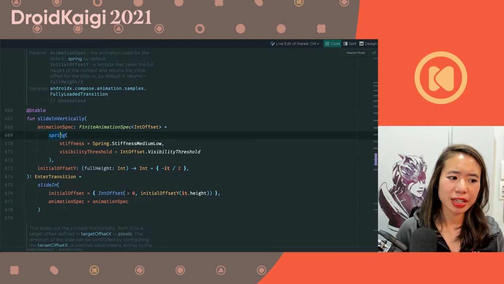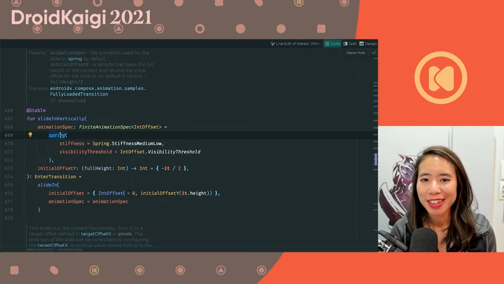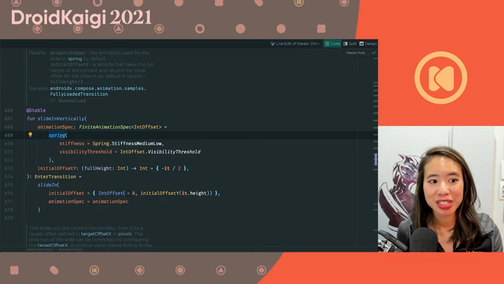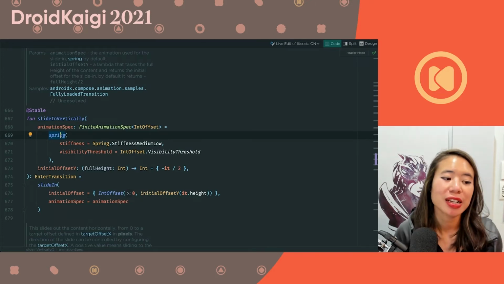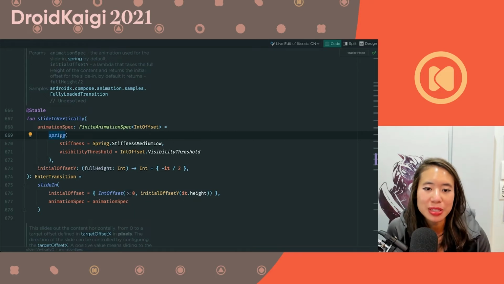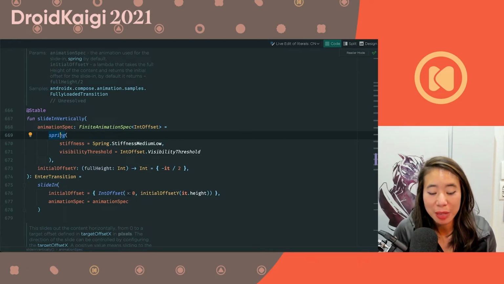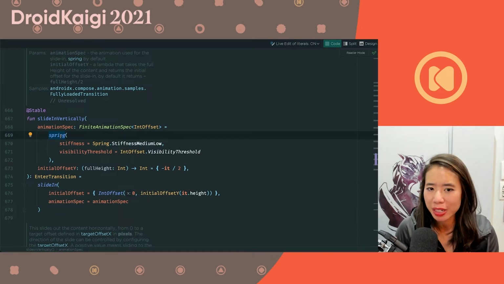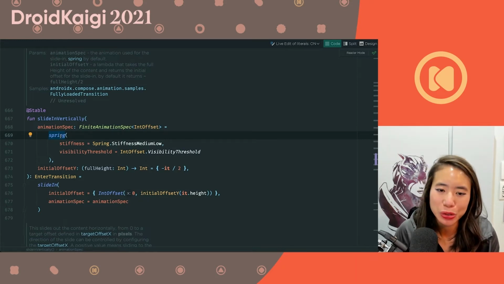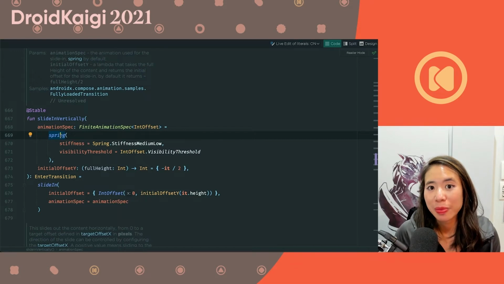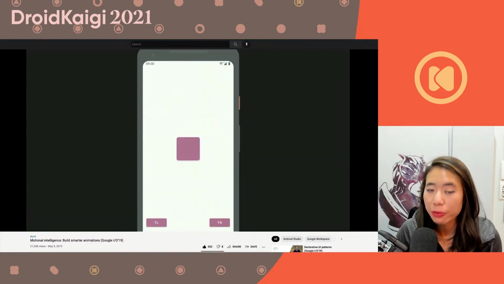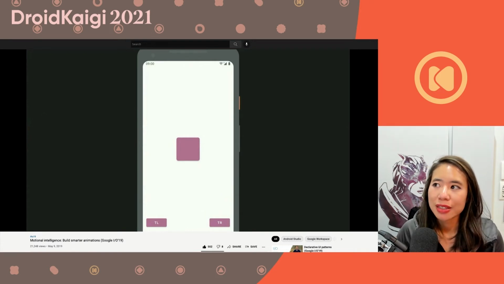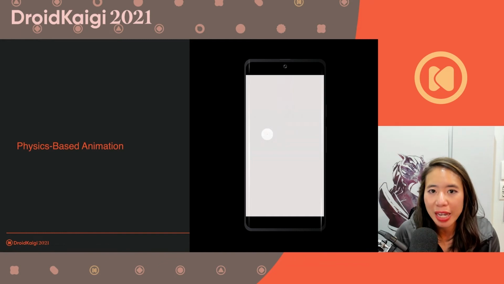And if we look in here, we actually see by default, we have something called Spring. So again, this is one of those good practices and good defaults in Jetpack Compose animation. Spring is a spring animation, just like you would see in the physics-based animation APIs that we already have. And if you've seen that example of the little droid on a spring bouncing around, you might think, okay, well, why is there a spring in here? Well, if you've watched several of the talks from some of the animation-centric folks in the Android team, like Doris Liu and Nick Butcher, they've in recent years recommended that you use the spring animation to move widgets along a screen. Because these animations are physics-based, it lends a reality, a tactile physics to the movement to make it feel a little more real.